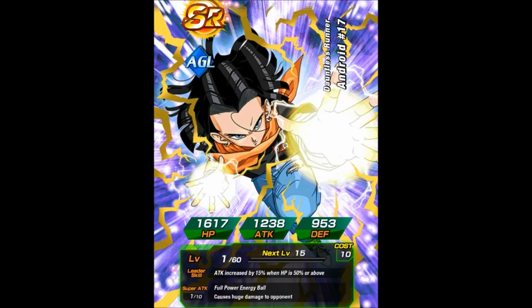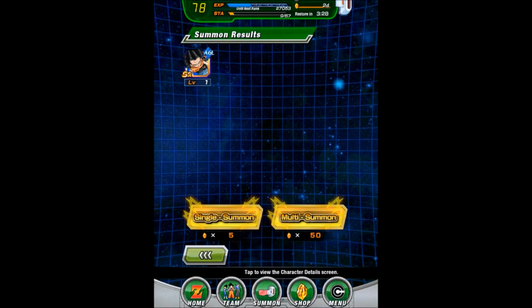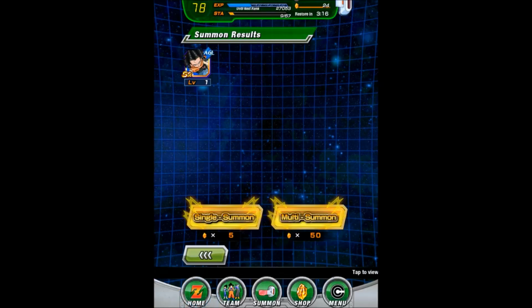17. A blue 17. Let me check him out. Let's check out that blue. I don't have the blue 17. I didn't even know that card existed. Let's take a look here. Key plus one and attack 1,000 when HP is at 50%. Not a bad passive skill. I guess I'll add him to my blue team.